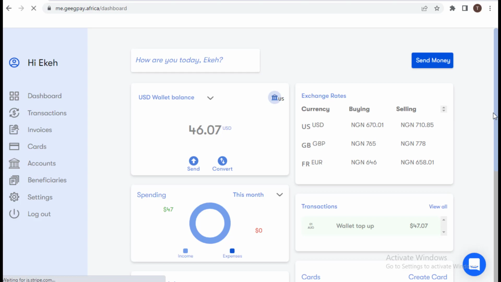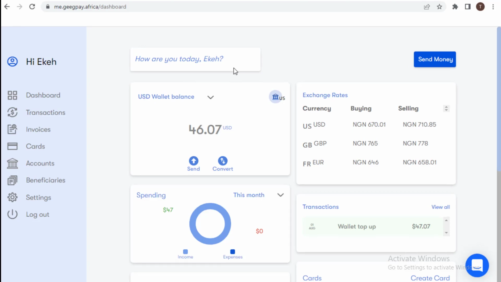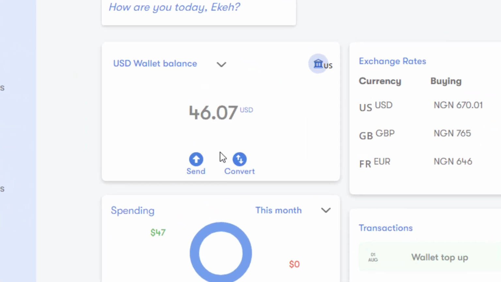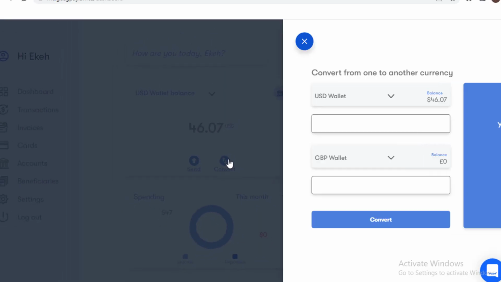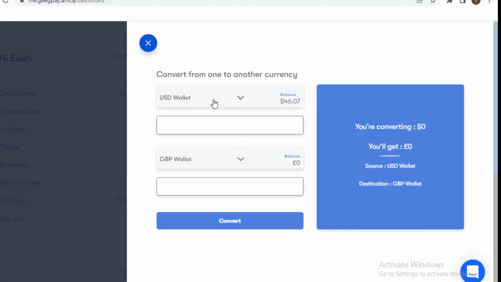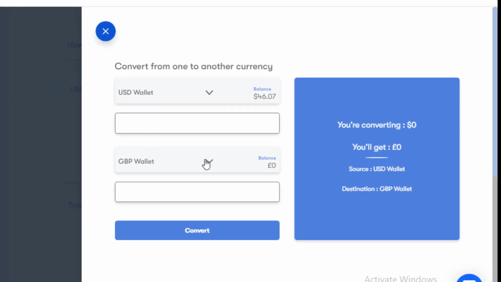So now that we have done this, before I withdraw to my local bank account, I'll go ahead and convert this dollar wallet to naira. What you have to do is just come here and click on convert. If you click on convert, we are converting from USD to, I select the naira wallet here.